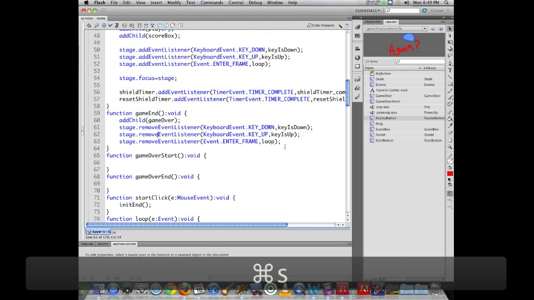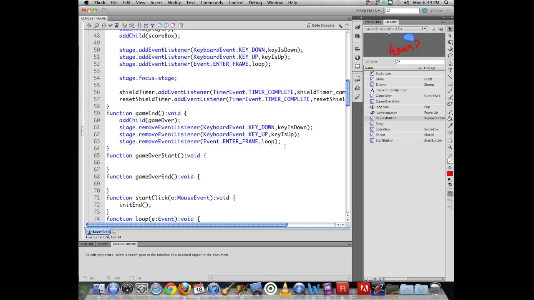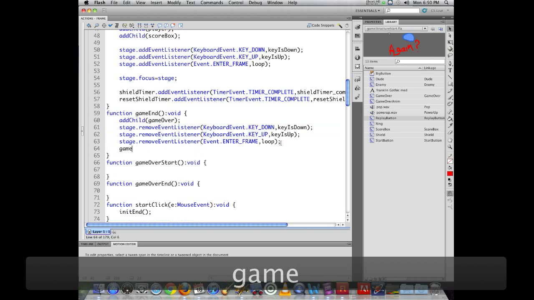The next phase is to help out game over, start and end, so those two functions don't feel so lonely. We don't like lonely functions here. We want them happy, worthwhile functions. So game end told the game to stop playing itself. I don't want the game graphics to go away. I do add in my game over graphic here, but it would almost make more sense to have that in my game over function. It kind of seems that I tell the game to stop playing, and then call game over function.